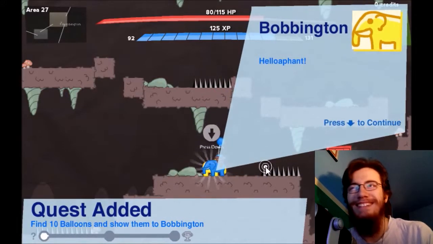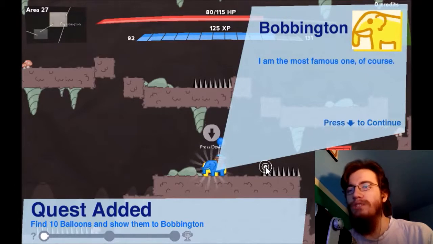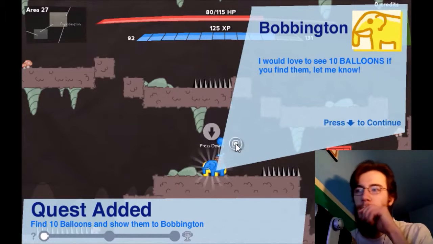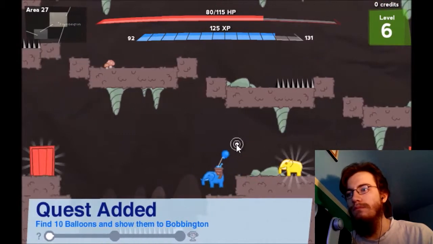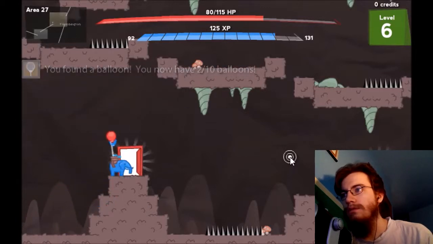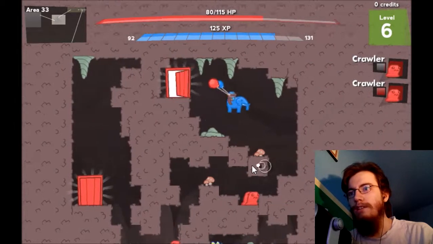Elephant Bobbington. I'm Bobbington, one of the famous Bob Balloon brothers. I'm the most famous one, of course. Yeah, that's what Bob said. I love balloons. I would love to see 10 balloons. If you find them, let me know. Oh, okay. There should have been a period. I guess that's why that was a continuing sentence for me. I can't move out of the way. Thank you. So, do I just give these balloons to either of them? I don't know.